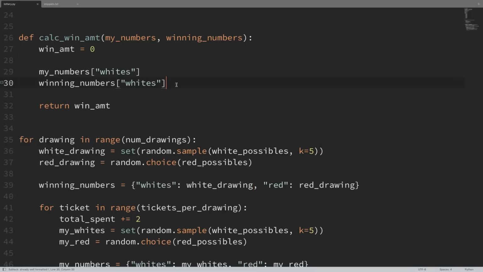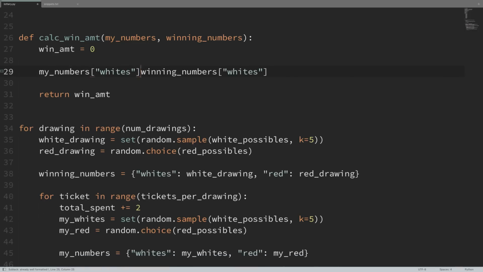So we're working with two sets of numbers here. Now, since this is a set and not a list, we actually have a very easy built-in method for doing this called intersection. I have a previous video where I go over sets and talk about the different methods that we can use with sets. So again, if you'd like to see more of what we can do with that, then I'll leave a link to that video in the description section below. But for now, if we want to get the matching numbers between these two sets, then we can simply use a set method called intersection.